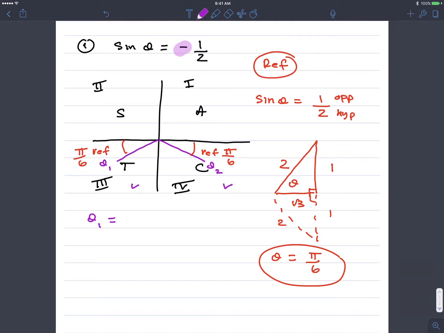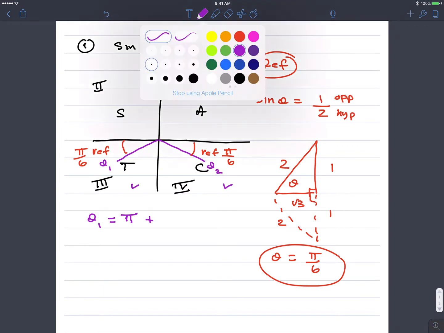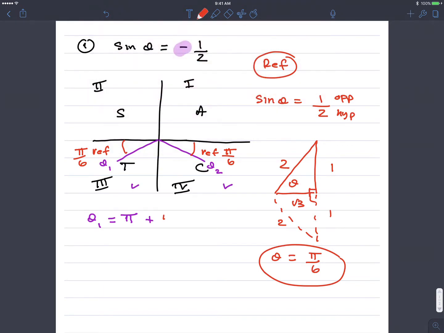So how do we find the angle theta using the reference, or I should say, if we know the reference angles in quadrant 3, how do we obtain the angle theta? Do you guys remember? That angle theta 1 will be, what? 180 degrees, pi, plus what? I'm going to put this in red. Plus my reference angle. Is that true? You guys okay with that?